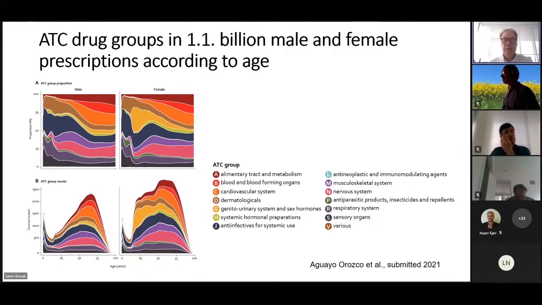Of course, the registry has been used for a lot of analyses that have been more drug specific. Here we are just making a drug agnostic analysis of all the correlations that we find, and again you can make statistics as you saw for the patient registry. Take the lower panel here: we see ATC group counts as a function of age, for males and females. You see we get a lot of drugs when we are babies or very young, and then it goes away, and then we see some well-known differences between males and females in terms of drug use.